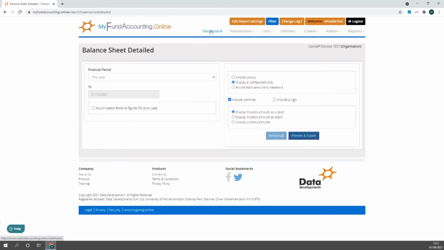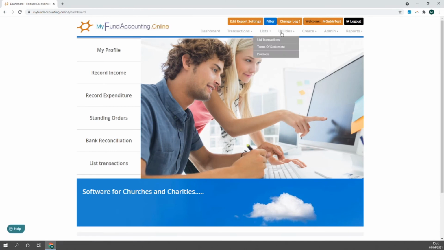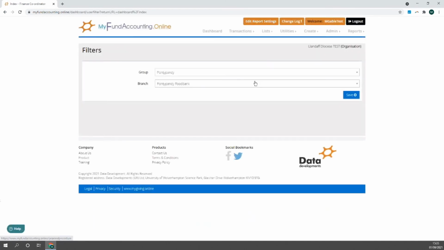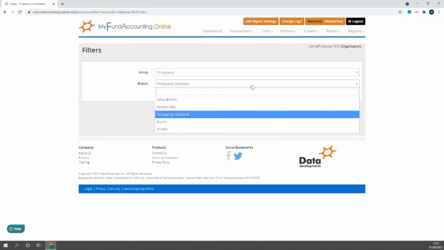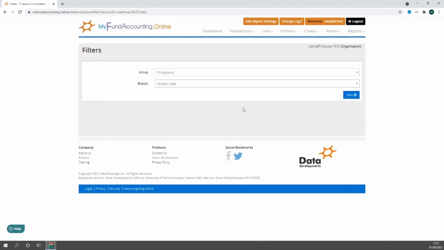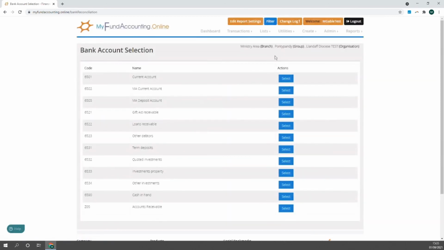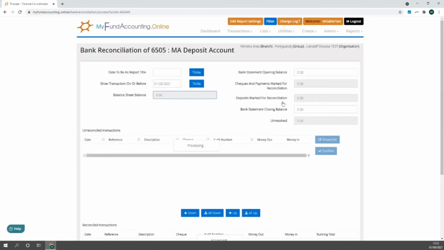If, however, I was to go back to the ministry area and save that, and do bank reconciliation. Select deposit account. That comes through.